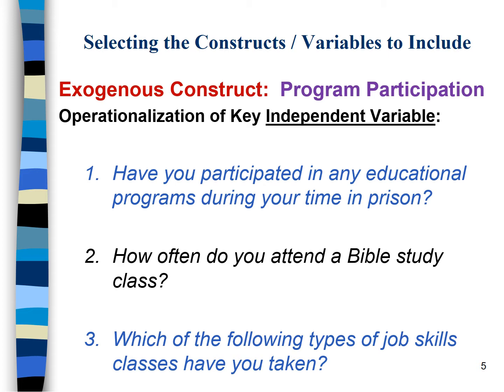But if we're trying to show and prove that there is a correlation or there is a strong connection between program participation and behavior, I need to separate those two constructs when asking my questions. And I can't stress that enough. So as you're working through your assignments, thinking about constructing surveys on your own, always keep that in mind. Focus on one construct with those questions at a time. So if you look once again at all 3 of these example questions, you'll notice they are only asking about program participation, period. Let's move on to the endogenous.